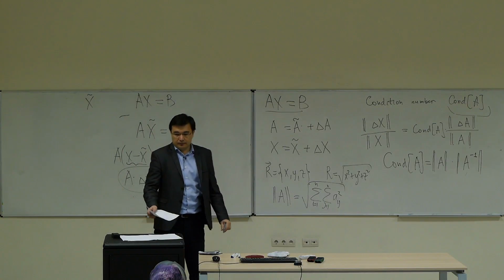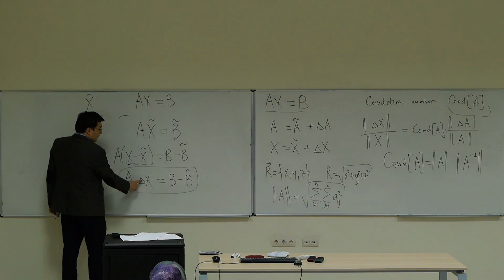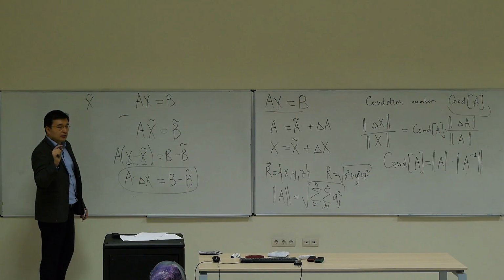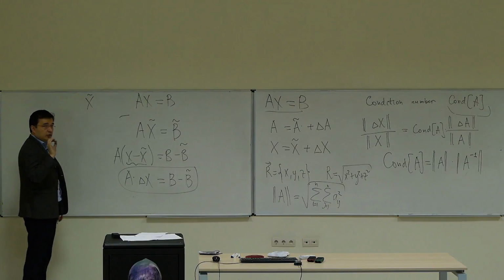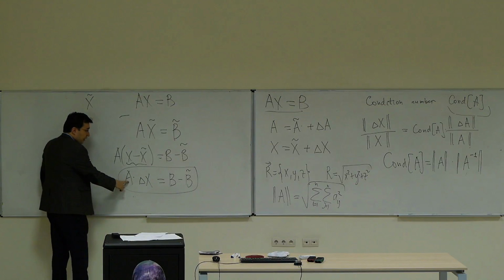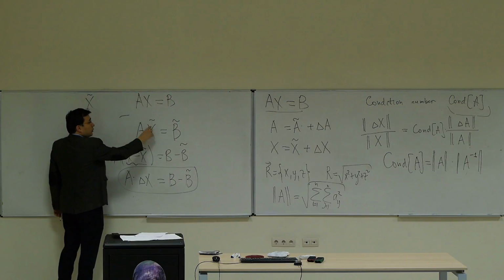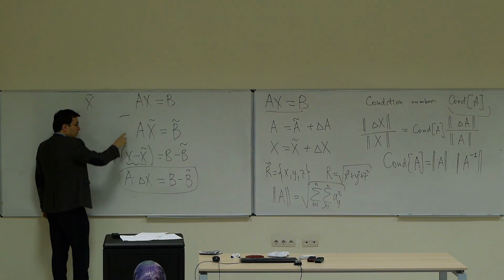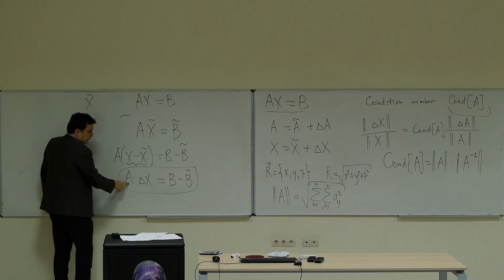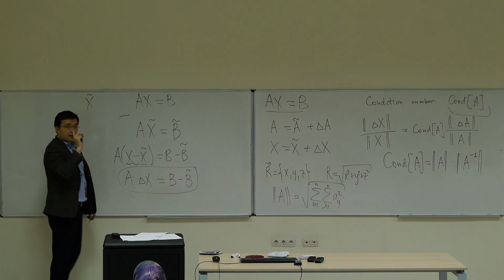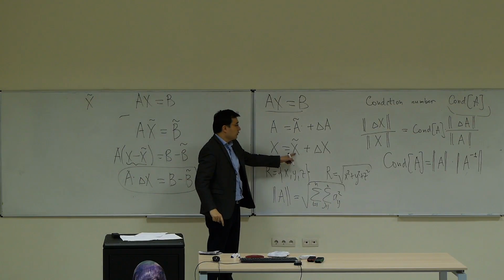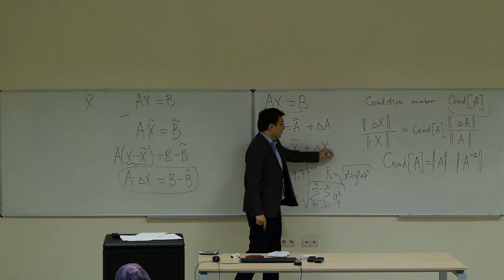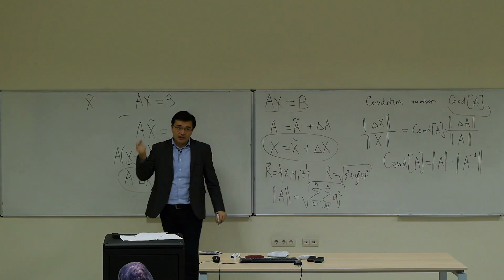Now, I have a new system here. Here are my unknowns. I can treat delta x as my unknown, and I can solve this system with LU decomposition again. I can solve with the LU decomposition very efficiently. Why? Because my matrix A remains the same. Initially I solved it and got this approximate x. I can use that decomposition, which I already did, to solve this equation and get delta x. Once I get delta x, I can add that delta x to my estimate, the numerical solution which I already got. And if I do that, I get a much more precise estimate.